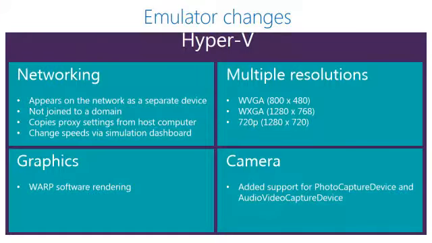There's a bunch of emulator changes, the biggest of them being Hyper-V. Hyper-V is the new platform that the emulator is built on. What this means to you is that you have to have a computer that's SLAT enabled. There's a tool called coreinfo.exe under C Windows System32, I think. It will tell you what your computer's capabilities are, and so it'll tell you if your computer's SLAT enabled or not.